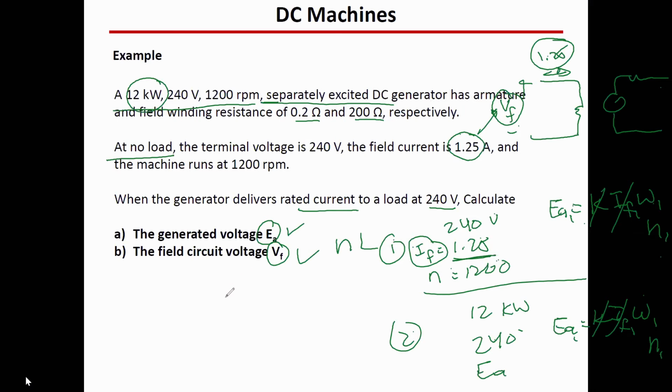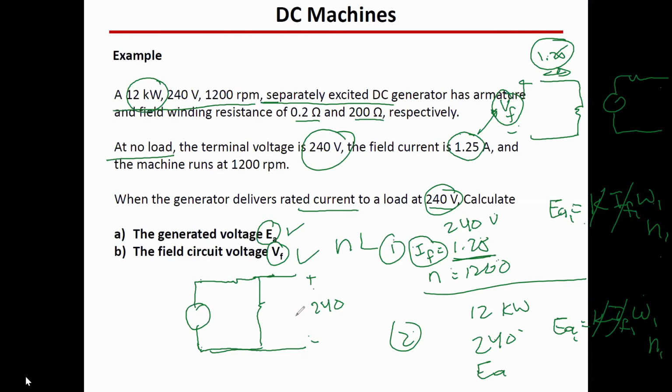Might be different, yes. In the first case, we have 1.25 current. After that, in the rated case, we have to find the current, which will be different. It depends. For example, here he's saying that the voltage is 240 in both cases, right? So 240 no load, 240 full load, and this is, for example, 200. So IF here is the same because IF is always the voltage divided by the current.